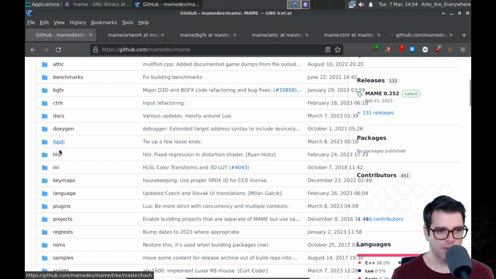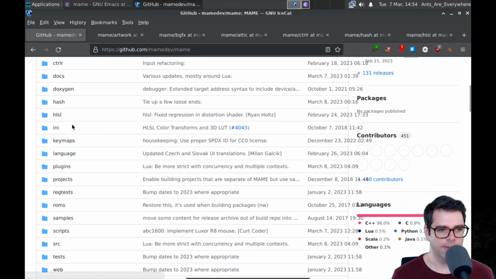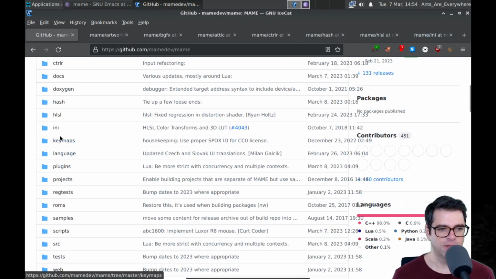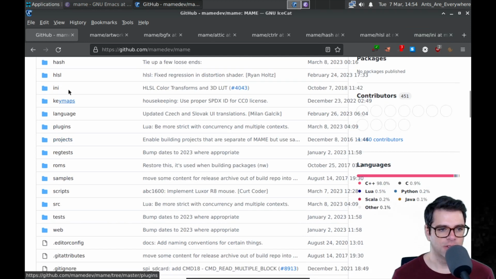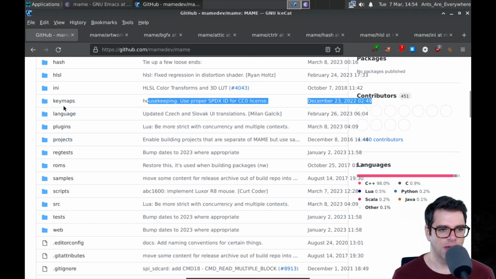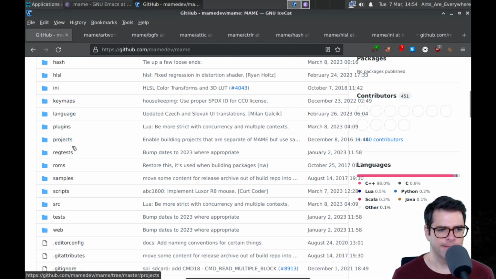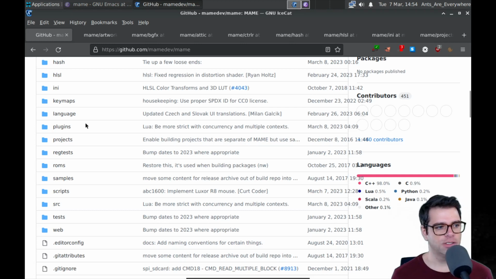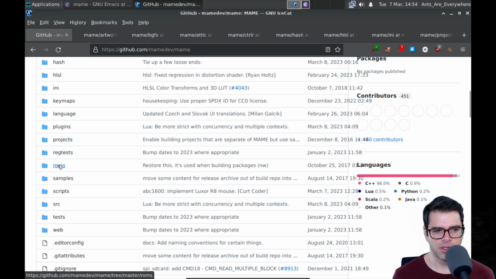Maybe I'll take a quick peek just to make sure I'm not missing anything too fundamental. Key maps and language, I'm going to guess, are not so core to MAME. Plugins, potentially. Projects, I'm not sure. Regression tests, that's good to see, but maybe let's not look at that now. ROMs, I'm not sure what this is.